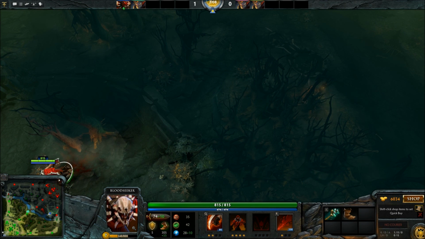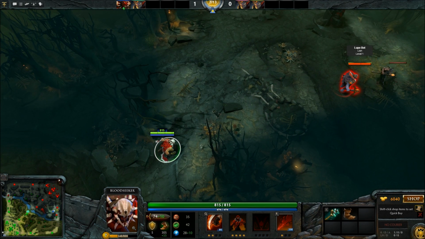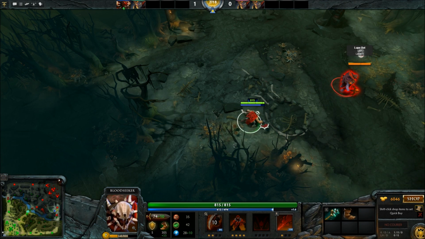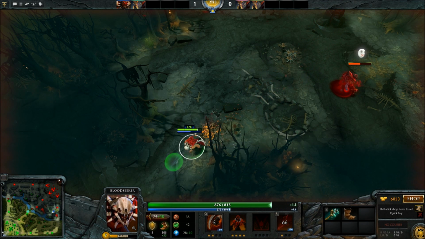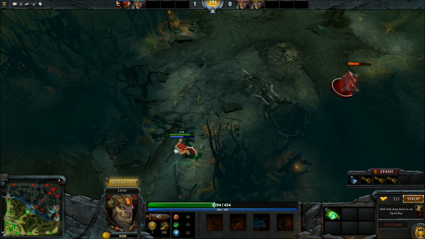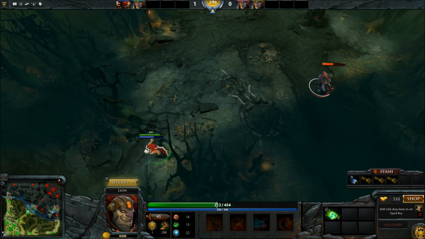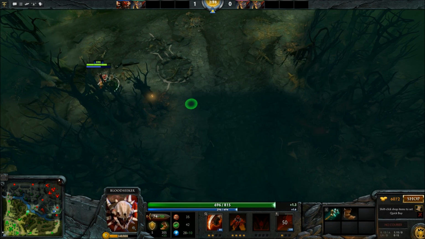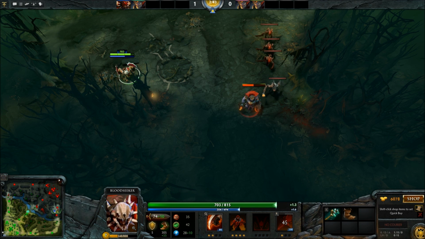But let's look into the scenario where this mid Bloodseeker is coming to gank this Lion at level 1 over here. Let's assume that he goes ahead and silences him and then ruptures. The best way to counter that is to buy a teleport scroll. One teleport out will prevent this gank from happening.